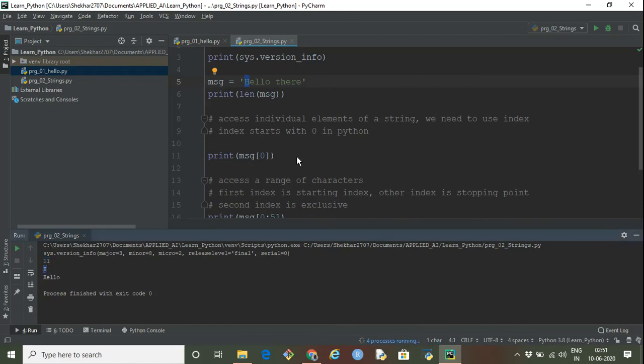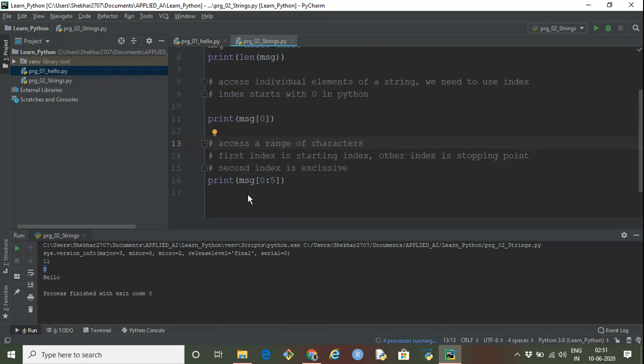Now if we want to access a range of characters, we can specify it like this. We give the variable name, and within the square brackets we give the starting index, colon, and the ending index. One thing to note is that the ending index is actually exclusive. If I say 0 colon 5, then it will print characters starting at index 0 up to index 4.